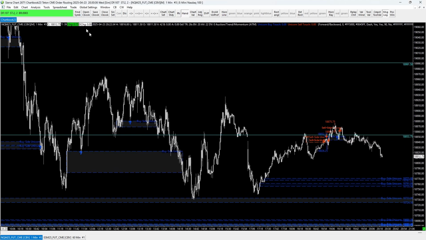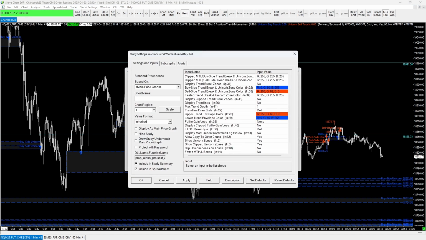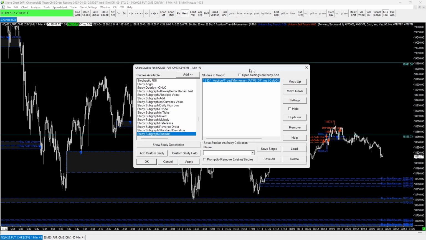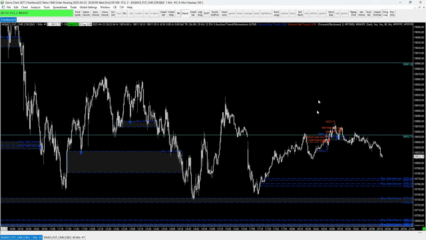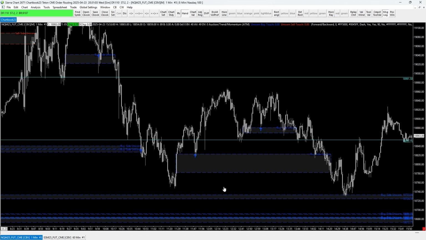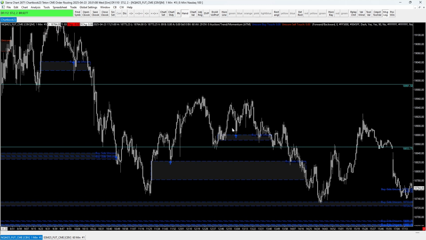So the latest update is this ATM study, with now these unicorn zones, which you'll have to talk to Flary and Delta about for the logic there. But I know it's one of these. It's their twist on a popular FinTwit price action concept, which naturally dovetails with our ATM gained lost logic.